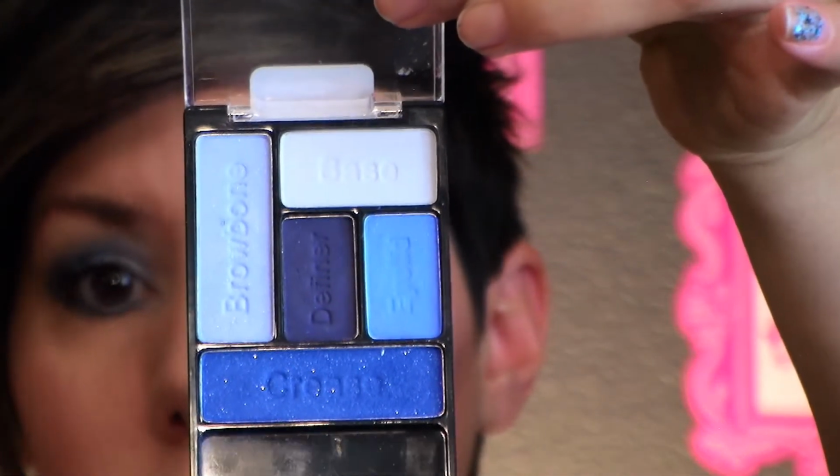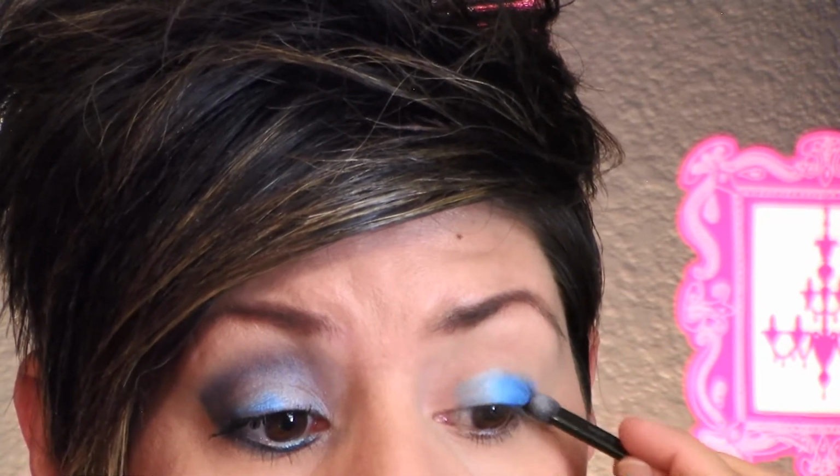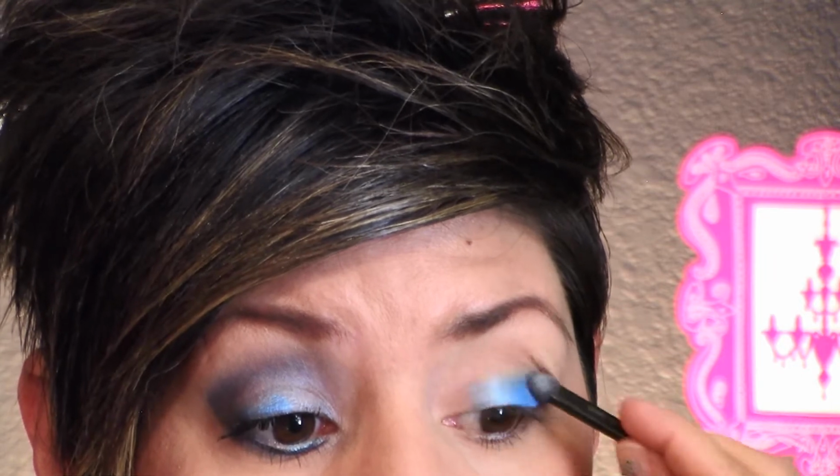The palette I'm going to be using today is the Wet n Wild I'm His Breezy, and it just looks like that. And just a bunch of blues. And the first blue I'm going to take is this blue here, and I'm actually going to just apply it with the little sponge applicator that came with it, and I'm just going to apply this to the outer half of my lid, and we just want to pack that on there. I didn't use the white today to make it pop because it kind of sheared it out a little bit.